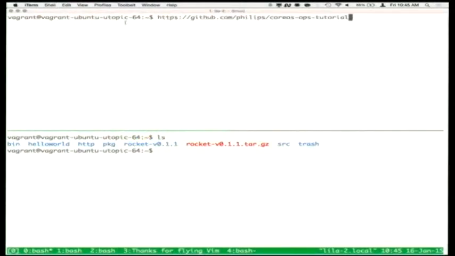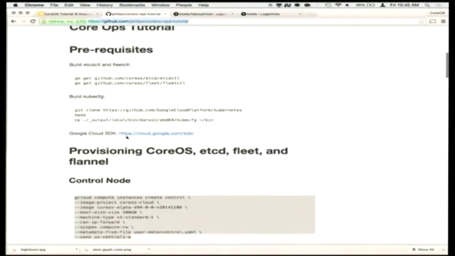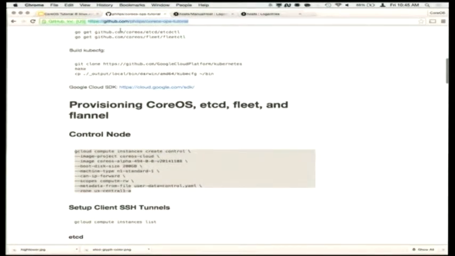This tutorial is laid out in a README file at github.com/Phillips/CoreOS ops tutorial. Can everyone see the font size on the shell? Okay. There are a few prerequisite tools that you'll need to build if you don't have them on your laptop, and you'll need a working Go environment. Since we're really short on time and this lecture hall is gigantic, I'm not going to wait for anybody. So sorry.